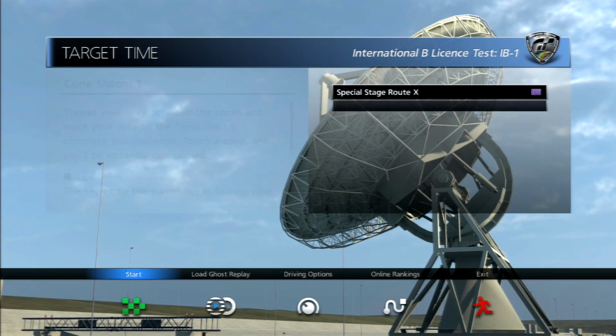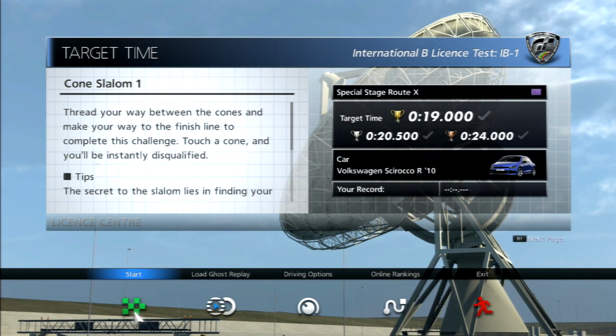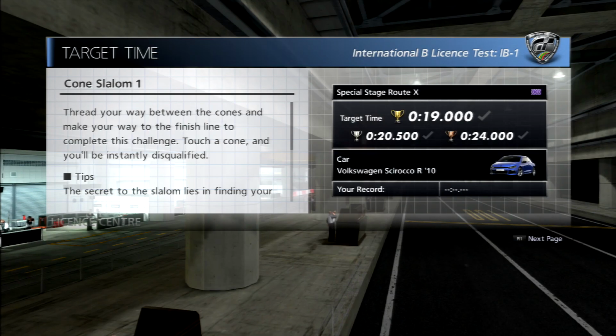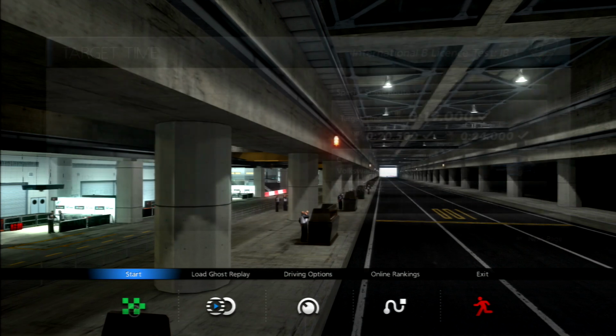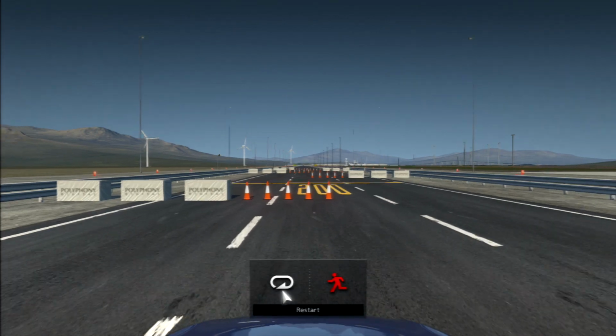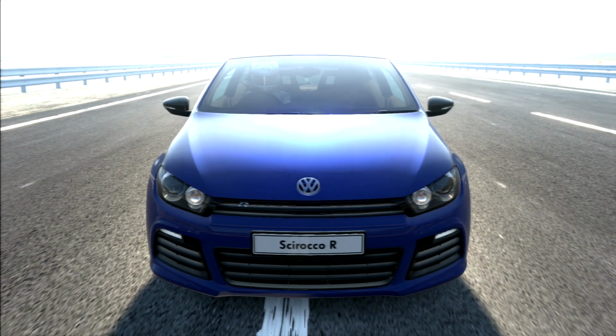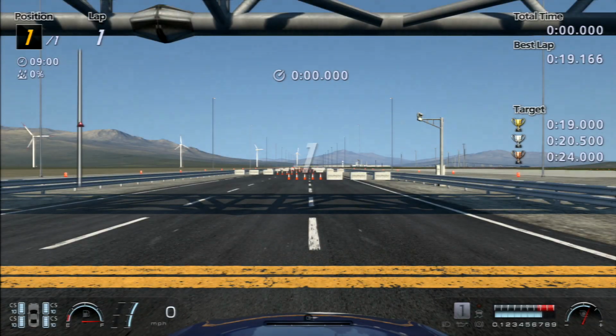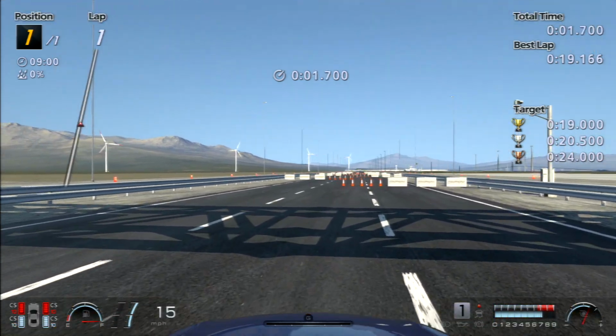I get why they do license tests this way in this game, but... Oh, it's a slalom, okay. Oh. I was about to say, I thought this was going to be one of those 0 to 100 things, but no, it's a slalom, okay. Now it makes sense why it's in the game. To be honest with you, if this game had a working third-person camera, that would fix a lot of things in this game. Drifting would be easier. Slaloms would be easier.